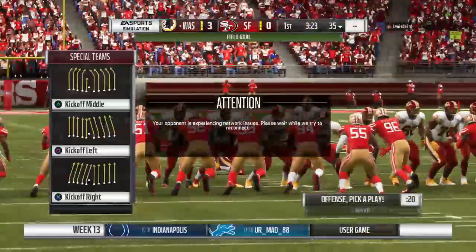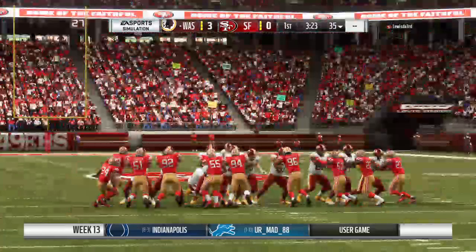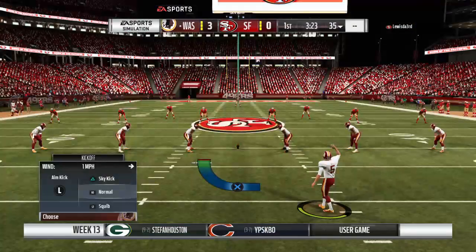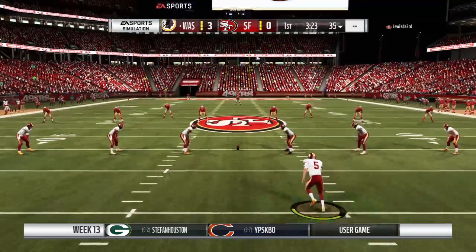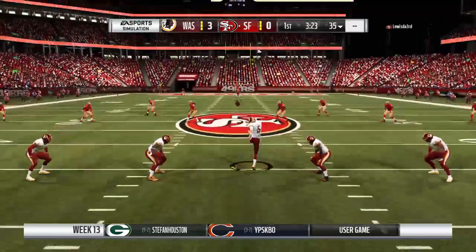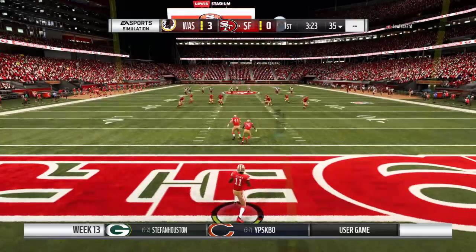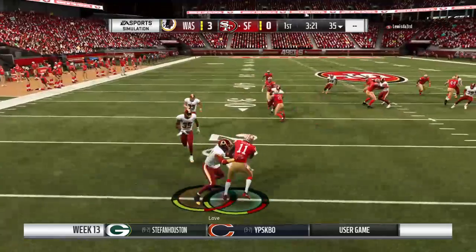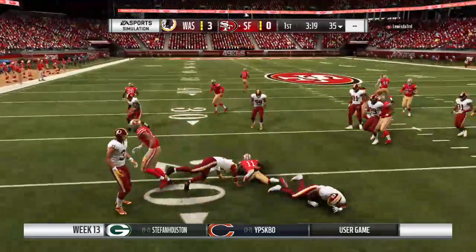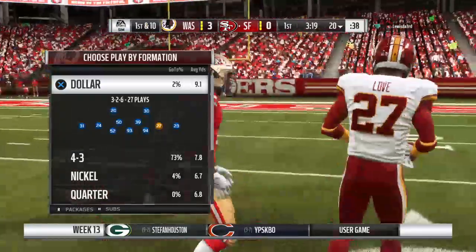So they recovered the fumble, but ultimately could not take advantage of the short field. Definitely a lost opportunity right there. I mean, they were in prime position to put 6 on the board. Ended up settling for 3. The kickoff unit is out on the field, and they will send this one away. This is taken about 7 yards deep. And the decision to come out is going to cost him 5 as he's taken down right at the 20.